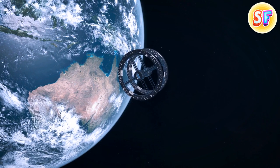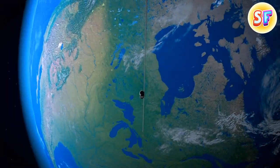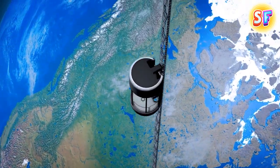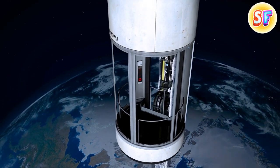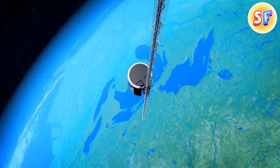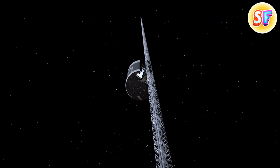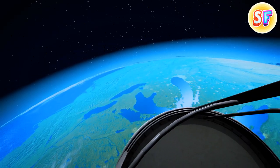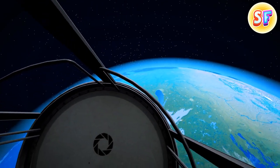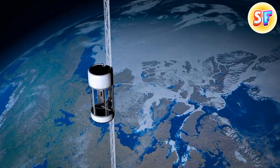Speaking of space travel, we might not even need rockets in the not-too-distant future. The space elevator could take humans up to an altitude of 22,000 miles from Earth's surface. The idea is nearly 150 years old, and both NASA and researchers from different countries agree we're now pretty close to its realization. Some construction companies claim they can build it by 2045. The first big step is to test how an elevator would act in space — a mini-elevator will serve as a prototype of the future grand project.